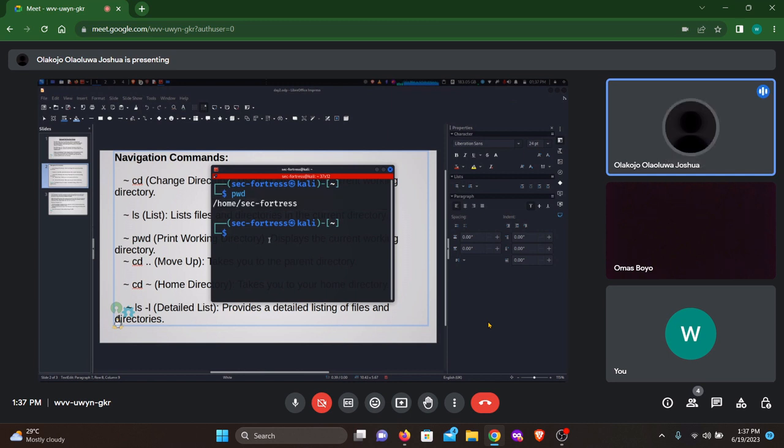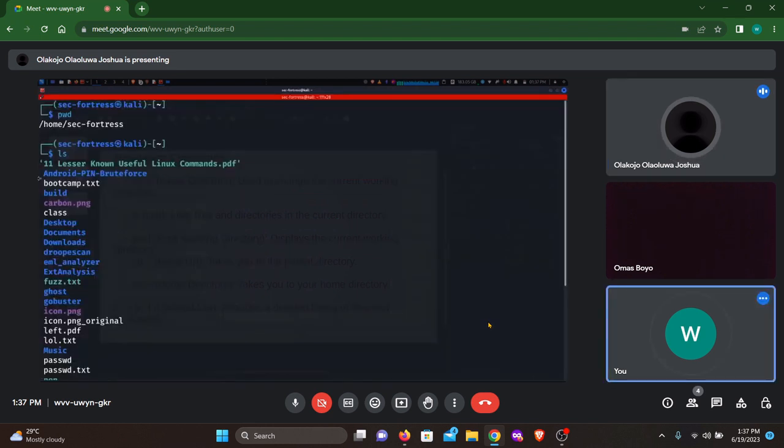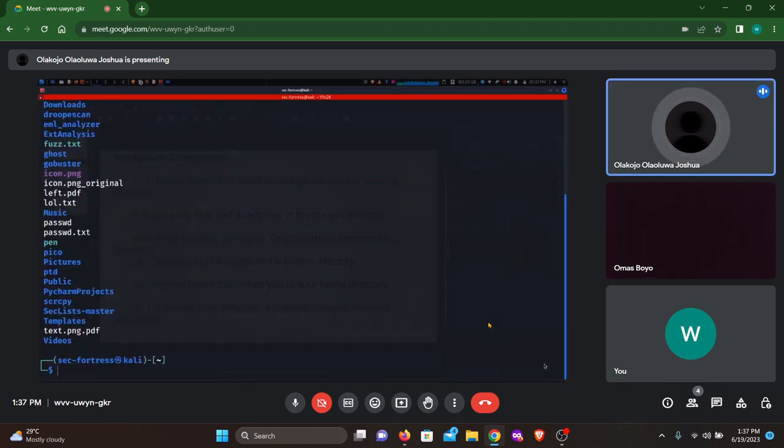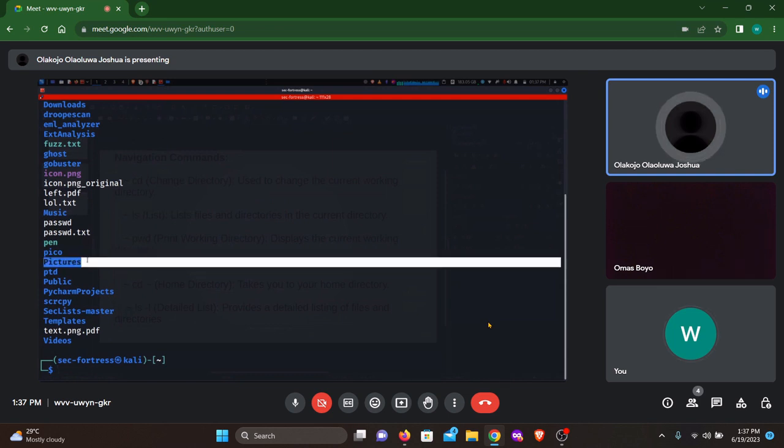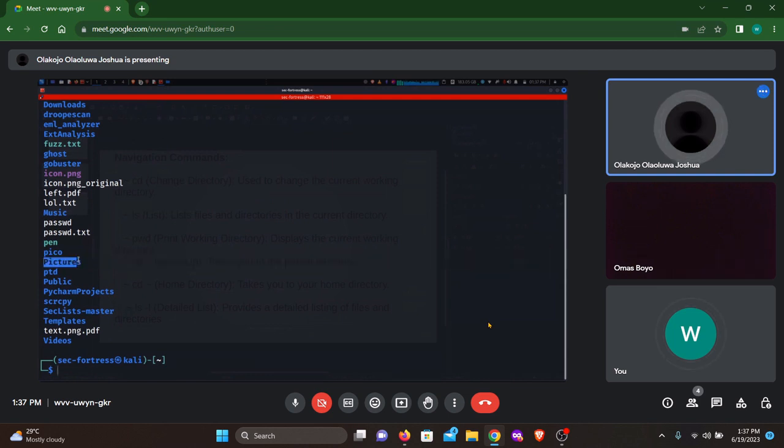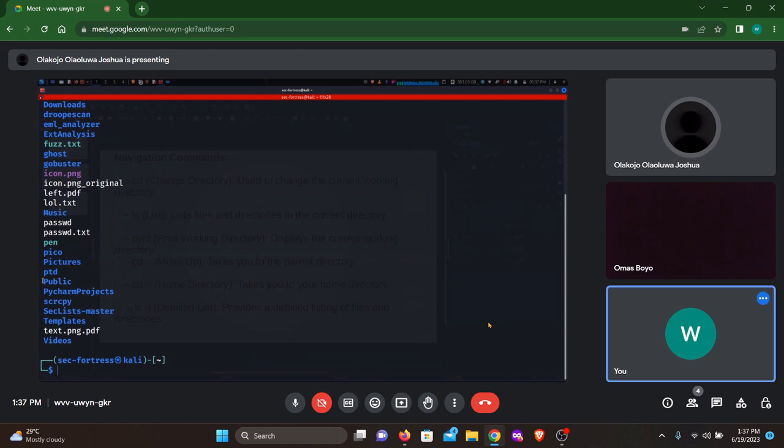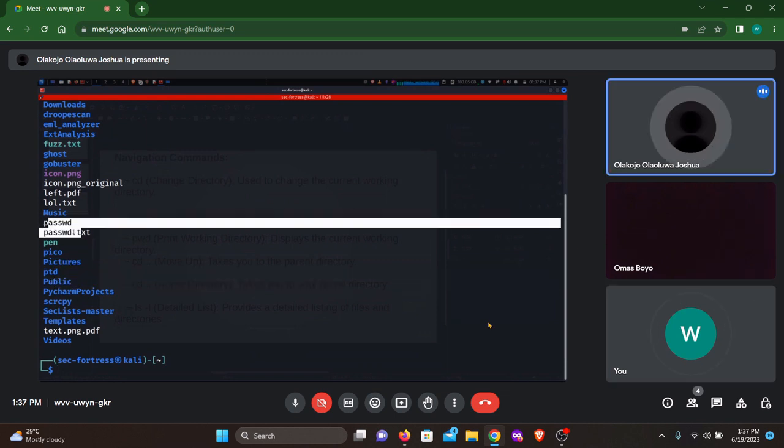Okay, going back to the cd command, we can use ls to check out what directories are here. Not all terminals will colorize your output for you. Some outputs are colored, some are white, green, blue.